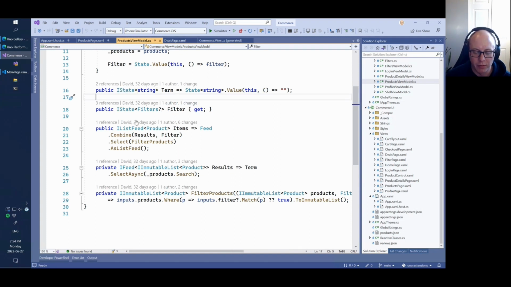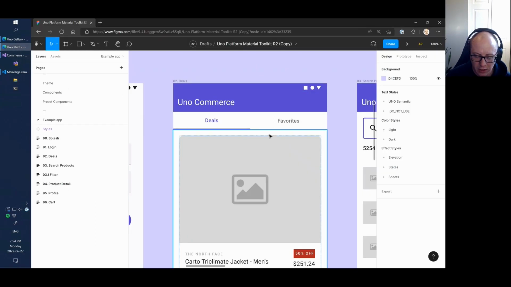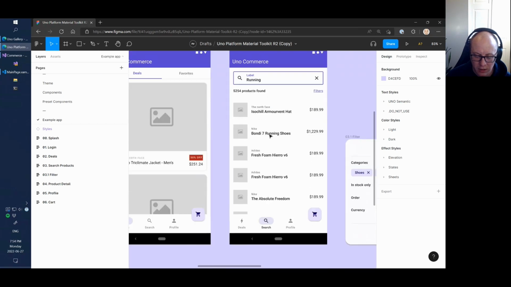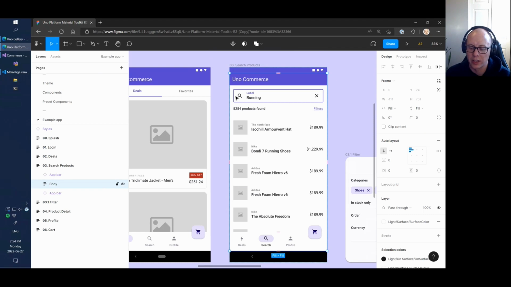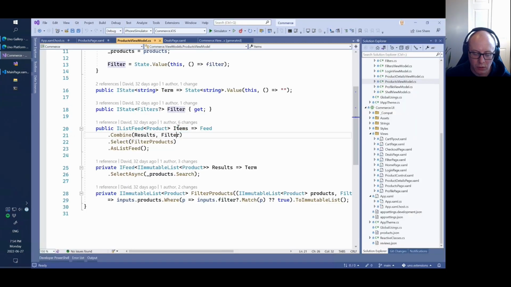But basically, we have the items that we're going to show on. Oh, I wanted to show you first the product page, right? So it's this page that we're looking at. It's going to have the text box for filtering and searching, and then it's just a list of products or items that you're going to have, right? So if we look, those products are going to be this items property, and it's an IListFeed, but whatever, they all connect together, right?